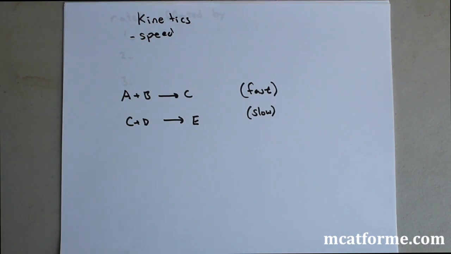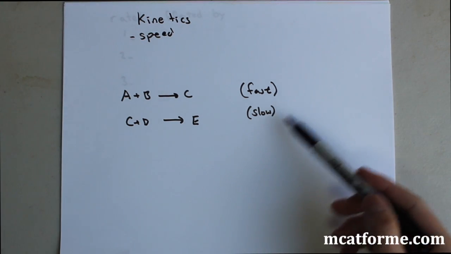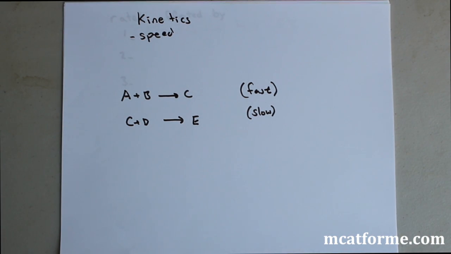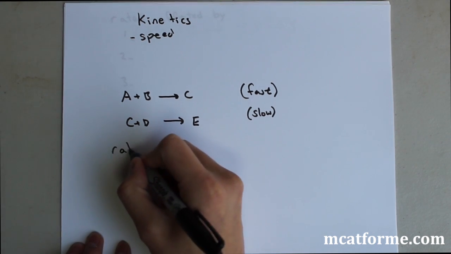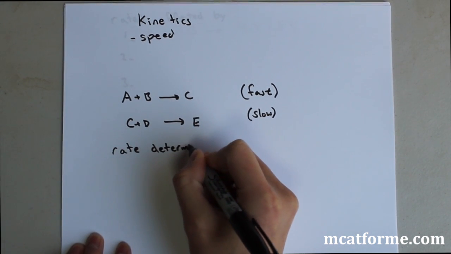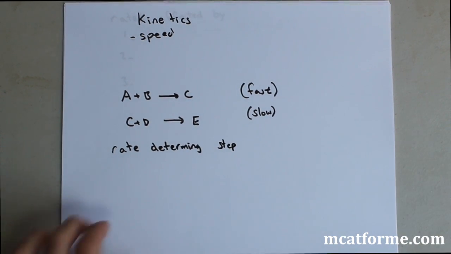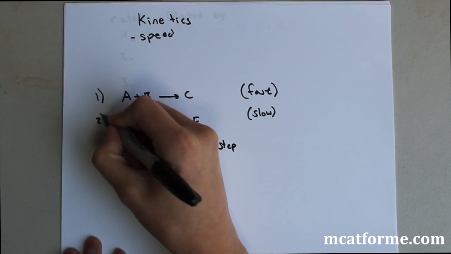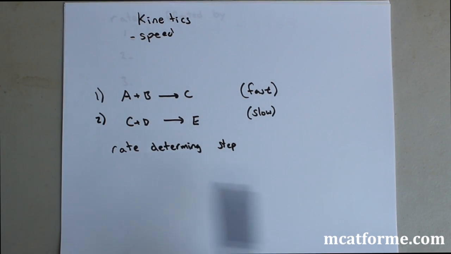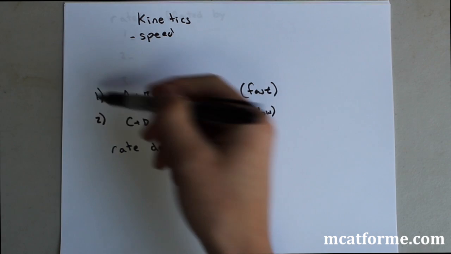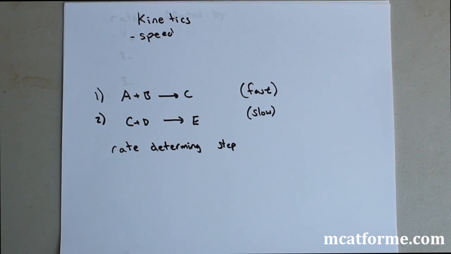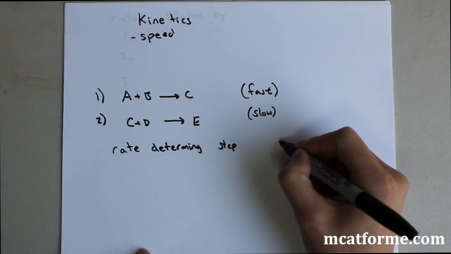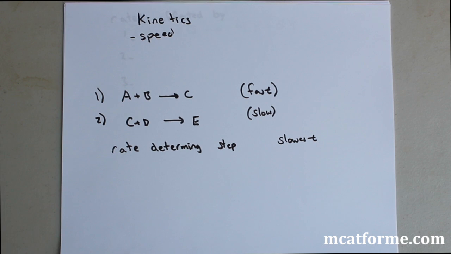Generally they'll give us some equation like this. They'll give us two equations, and they'll say one will always be fast, one will be slow. They may have an intermediate like fast, medium, and slow. If they want you to find the rate, which one is the rate determining step? Rate determining step is not based on number one and number two. A lot of times people may think it's always number one because it's the first thing that happens. Well, that's wrong. It's not which one comes in the order, it's which one is the slowest. Rate determining step is dependent on the slowest.